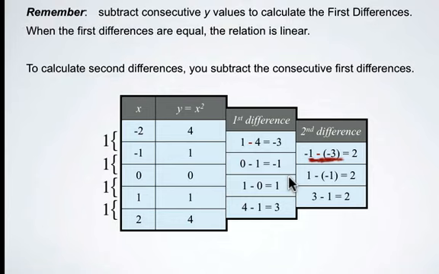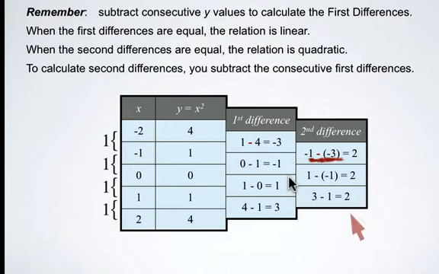When the first differences are equal, remember, the relationship is linear. But when the second differences are equal, we know that the relationship is quadratic. In this situation, we can see that it is a quadratic relationship. This confirms what we found out when we plotted it and discovered a shape that looks like a parabola.